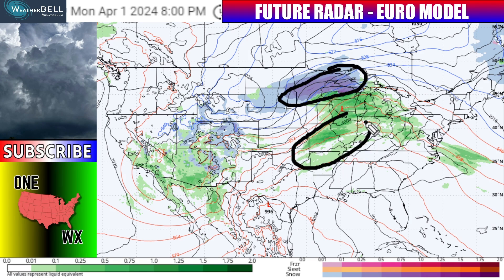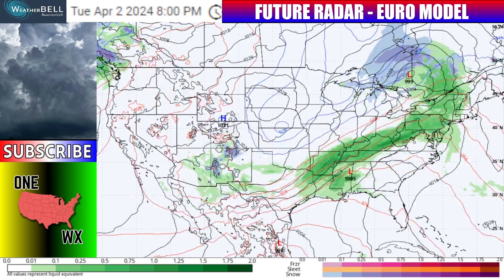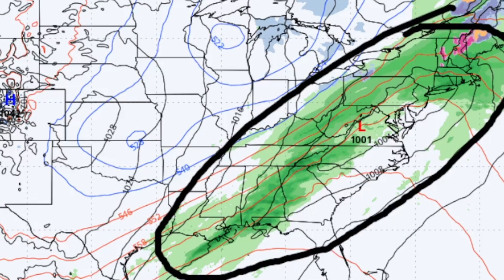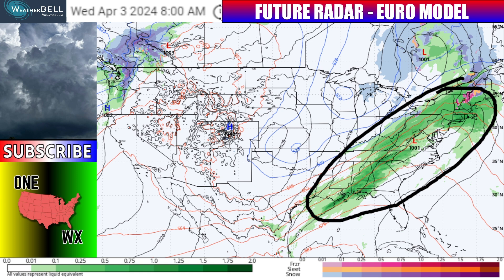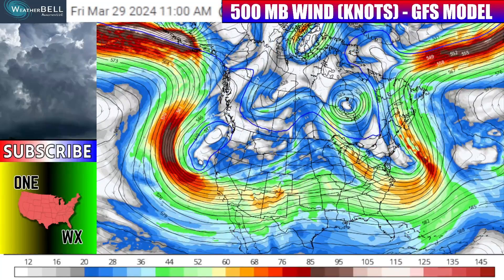You can see this system — on the European model — evolving to have a northern-end snowfall event through parts of Minnesota and northern Wisconsin by Monday, April 1st. Showers and storms moving along a cold front and progressing towards the south and east as we go towards Tuesday from parts of the Ohio Valley back to Texas, with snow on the far northern end stretching into parts of southern Canada. It certainly looks like it could bring some heavy rain to the east coast by midweek of next week, moving a little bit slower as it moves along an interesting jet stream pattern.